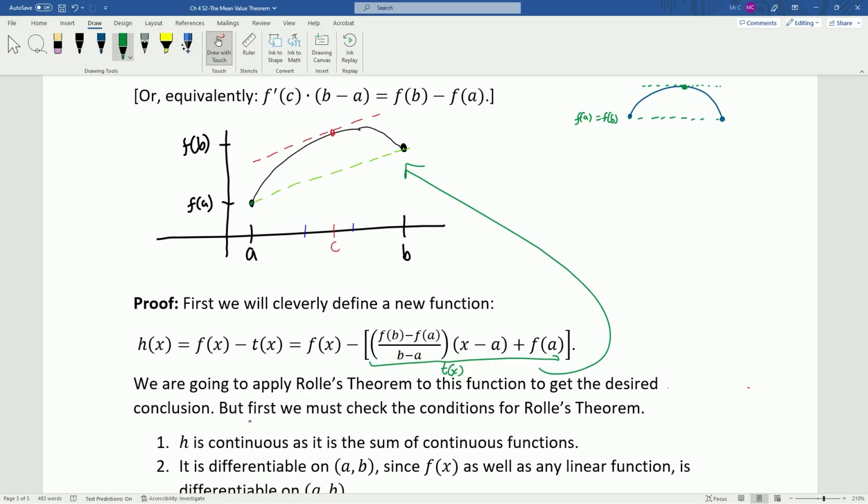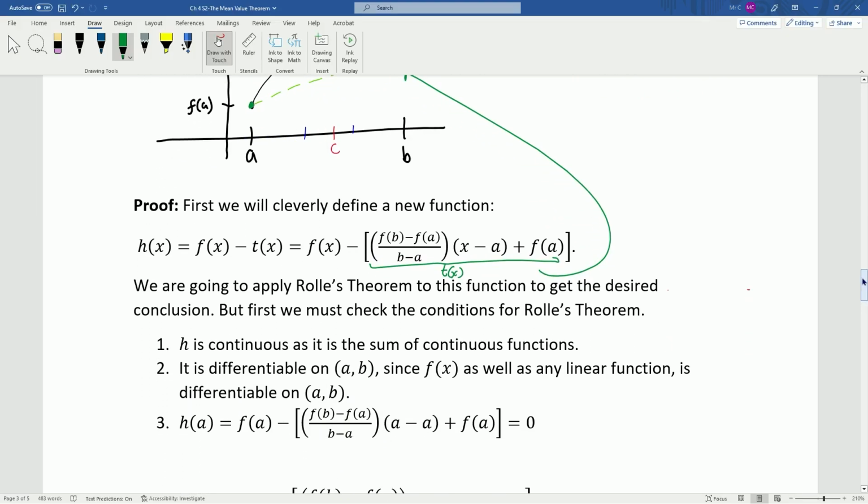So what's the condition for Rolle's theorem? We need the function to be equal at the endpoints. And what do we see? We see that this line has the same value as f at the endpoints. So we know at least that by using that secant line, we'll get the same value for f and for the line, and f minus itself, whatever y value we get minus itself, is going to be 0, right? We're going to show that rigorously in a moment.